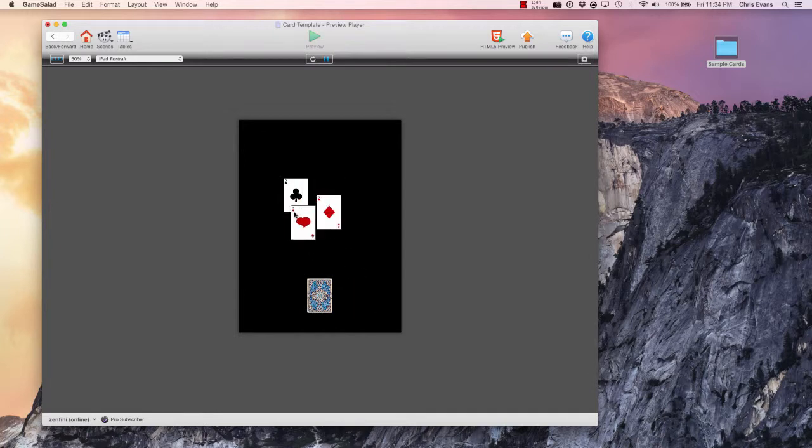Each card will come to the top as you click it, allowing you to move the cards one on top of the other, and then they'll fall into place. Once you're done dealing the cards, the deck is actually aware of how many are in it, and it can be reused, reshuffled, or redone as many times as you need. What makes the template unique is that you can reuse this to load multiple different decks and keep the same basic code. Let me show you how that's done.